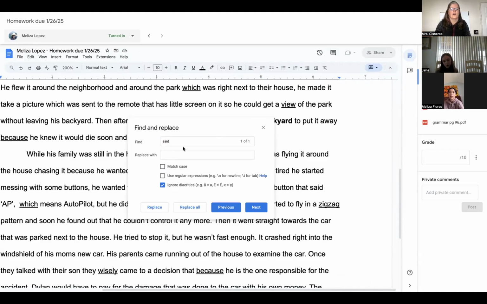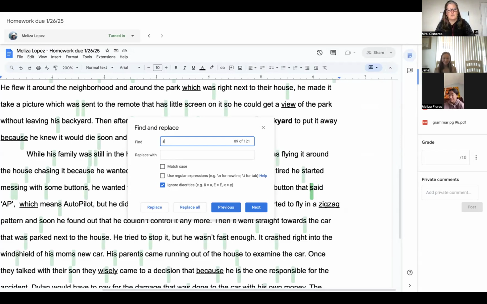Like let's look for saw. See if you accidentally used saw here. Nope. See how it says 0 of 0? That means you don't have any words that say saw. But did you guys notice as I was typing S, it highlights all the S's in your whole paper? So you've got to spell out the whole word like that. Do you guys have any questions about that? No? Just a little trick for you before you turn it in to see if you used any banned words.